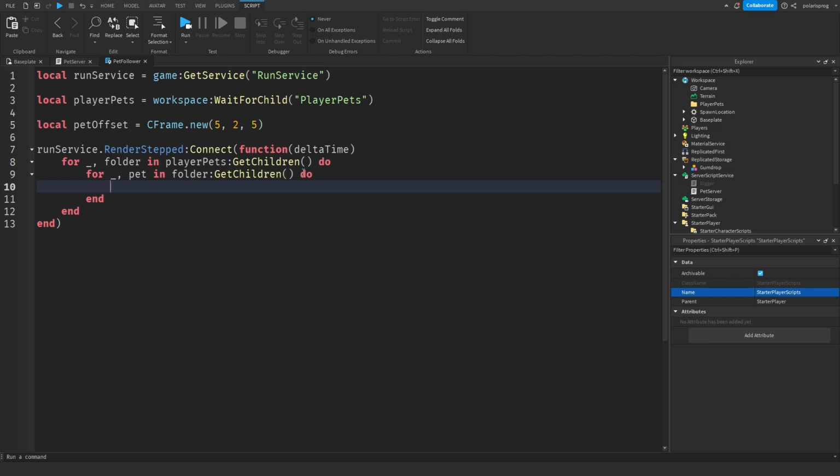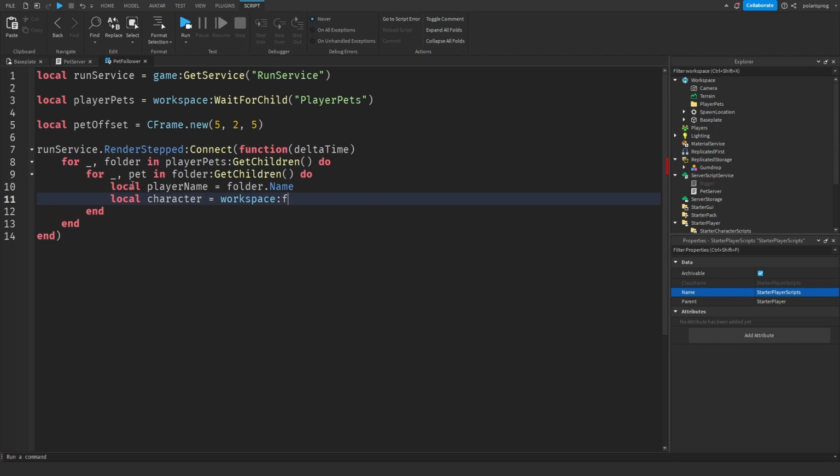Actually, no, we are looping through the folder that contains all of the folders that contain the pets, and then we are looping through the folder that we just got, and we are getting each pet that's inside of it. Okay, so the folder is going to give us the player's name, so local playerName equals folder.Name. Local character equals workspace:FindFirstChild(playerName).